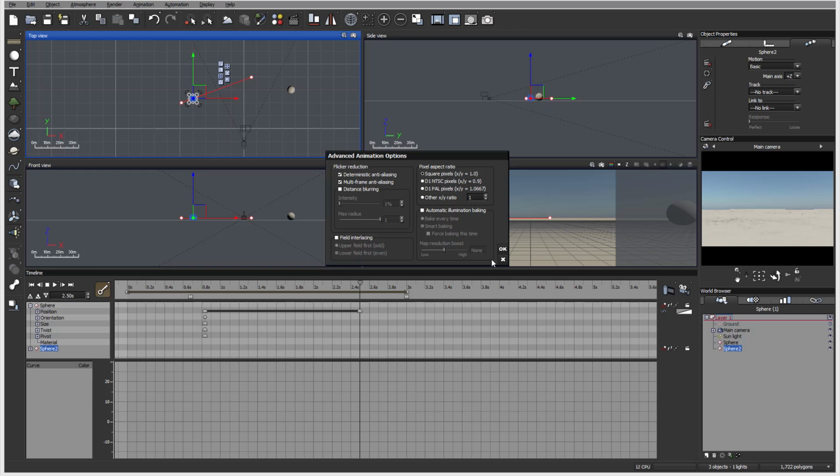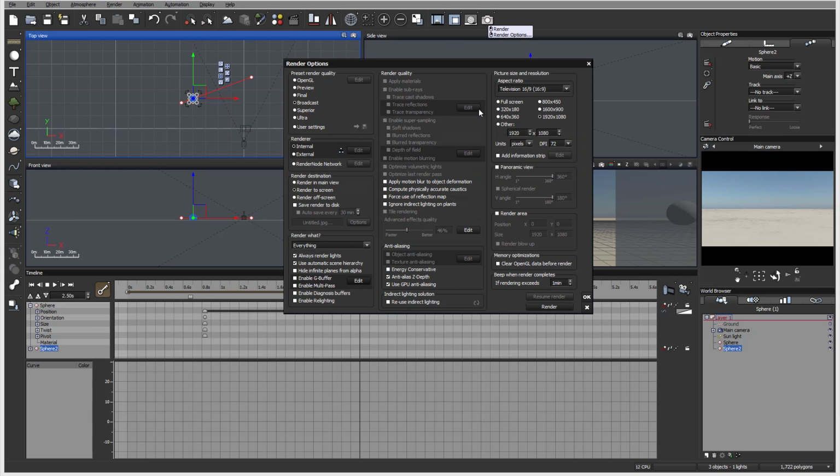And automated illumination baking: this can save some time, so it does not need to make a pre-pass on the lighting every time it renders a frame, so you can automate it and pre-render some illumination. Be careful when you use automated illumination baking, or if you go inside and reuse some indirect lighting or some properties.